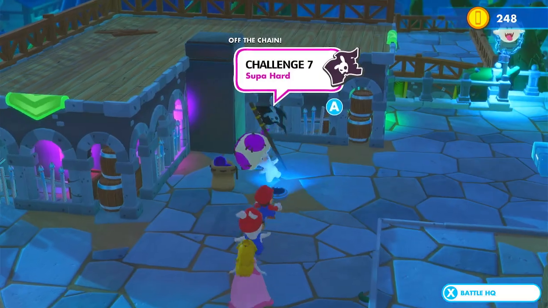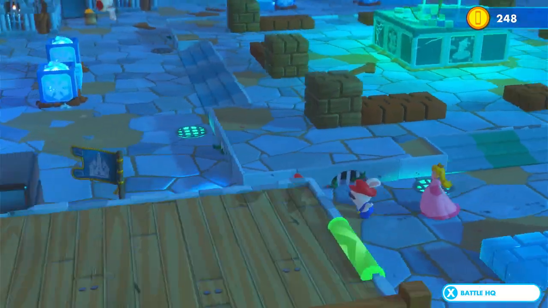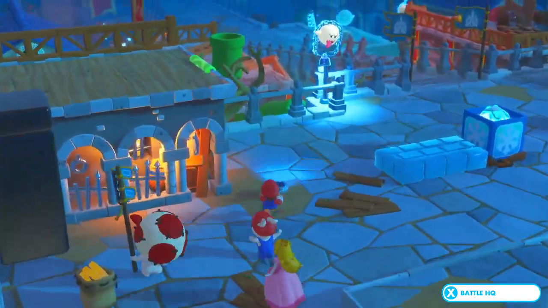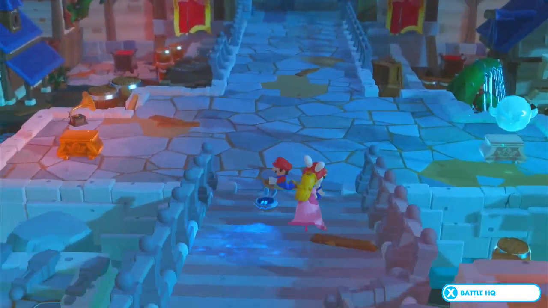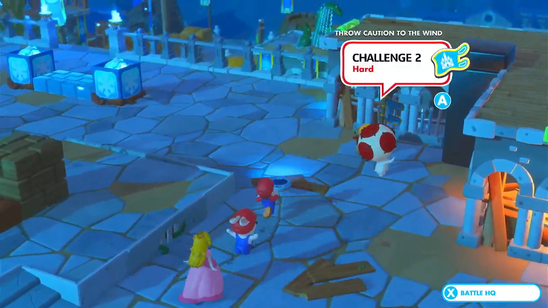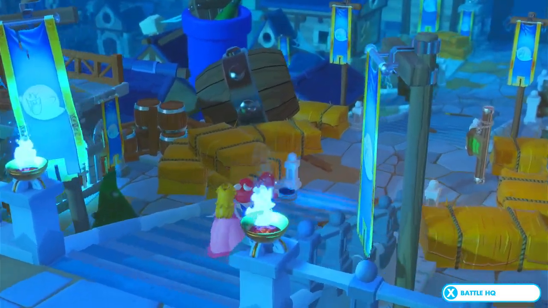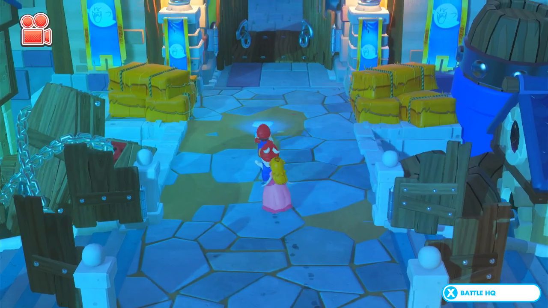Do I have to do yours? Super hard, not yet. I did yours, and I did yours, okay. Which way was I supposed to go? I want to say this way. Not this way. No, okay. This was the entrance. You want me to go this way? Okay. And then we took out lava enemies, like, over here for the first time.